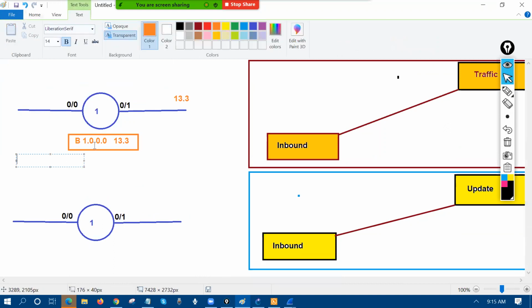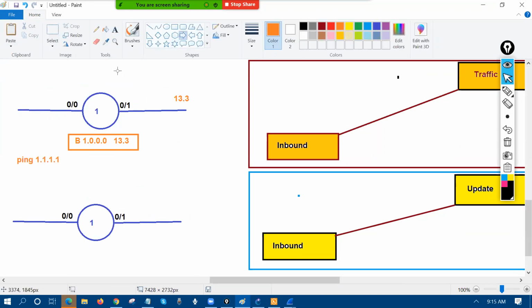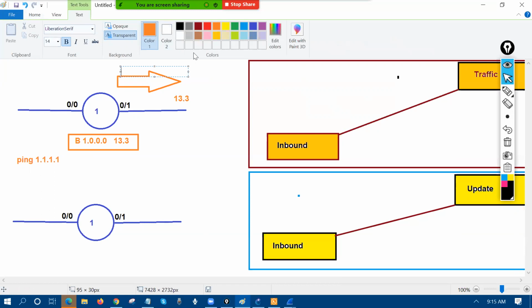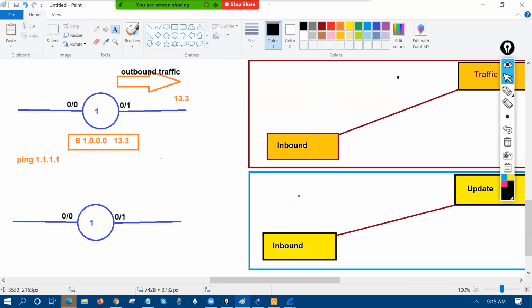I see the ping. So if you see the ping, what happened? You are generating ICMP traffic, and you are sending it. So this will become the outbound traffic because you are sending from this interface.